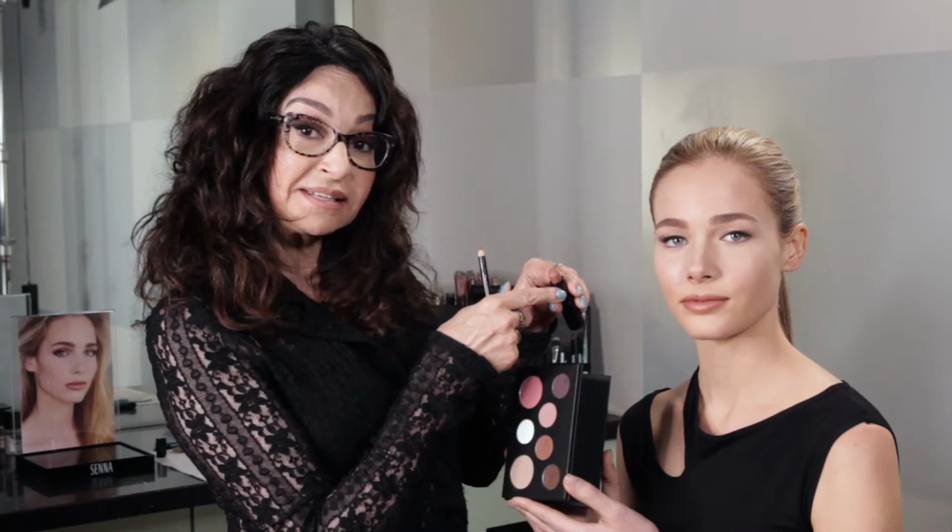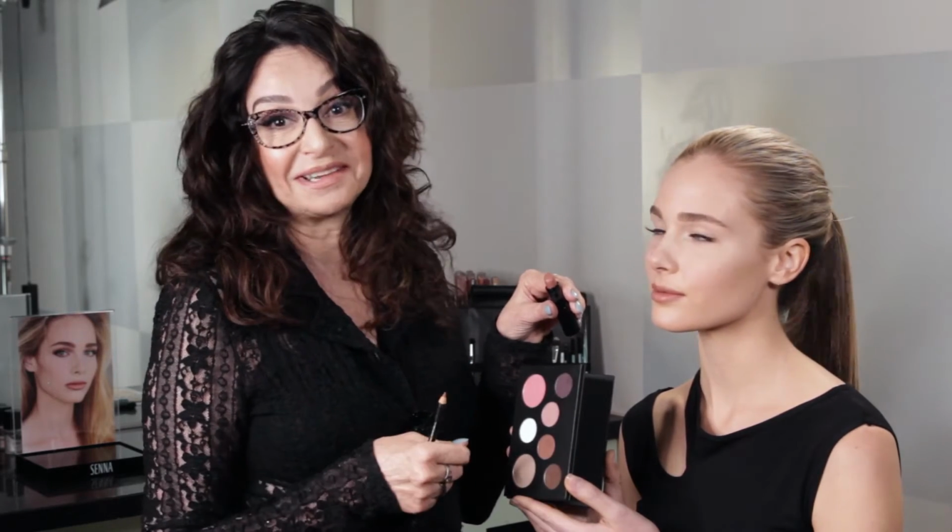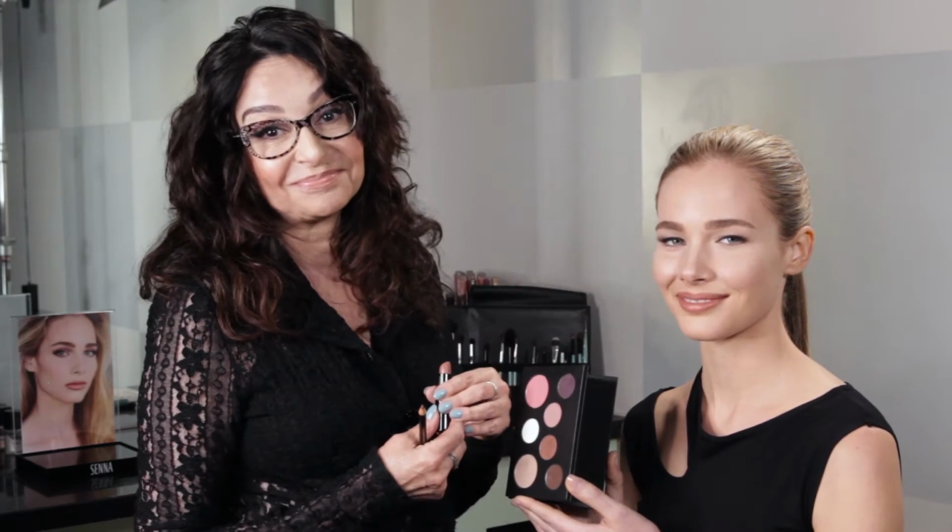And the mattes today are very creamy, and absolutely they are back. But in the 90s, you had never seen mattes until the 90s. It was a trend that we all loved and wore for a full decade. So now what I'm going to do is start with the eyes and the cheeks. Again, back to the 90s, we were contouring again.